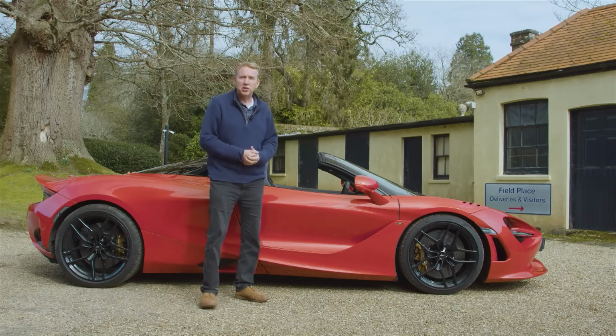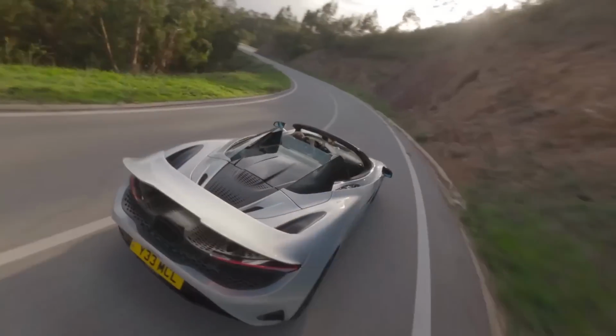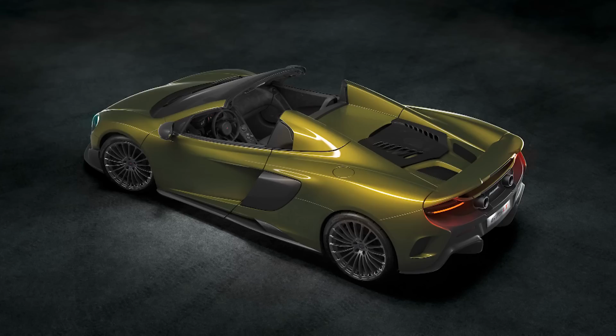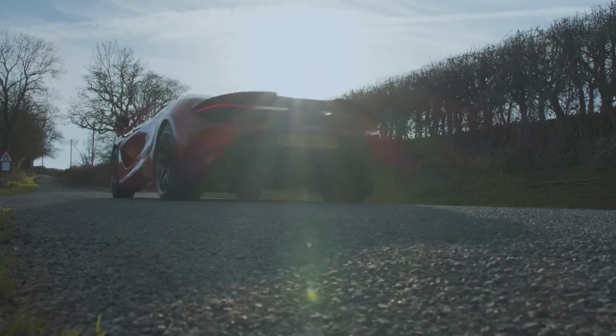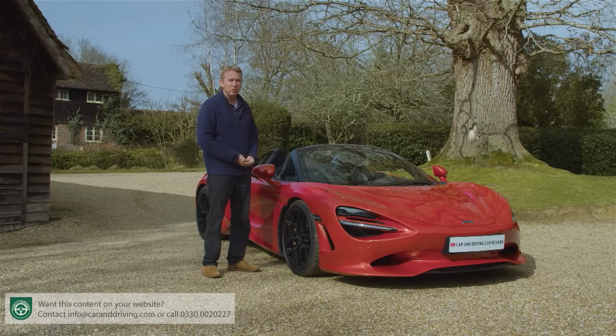McLaren says the 750S is about truly exhilarating levels of emotional connection, an objective that reaches its zenith with this Spider model. In truth, the differences over the old 720S aren't that great. There's just a bit more 765LT inspired attitude as part of this very thorough update. For us, the key evolution is an aural one. The V8 engine sounds just that bit more exciting, which roofed down in this Spider variant you can enjoy all the more. Arguably, it's the kind of car McLaren does better than any of its rivals, and if you choose one, nobody will be able to persuade you otherwise.